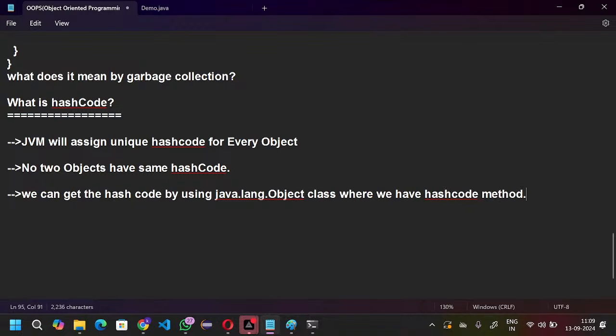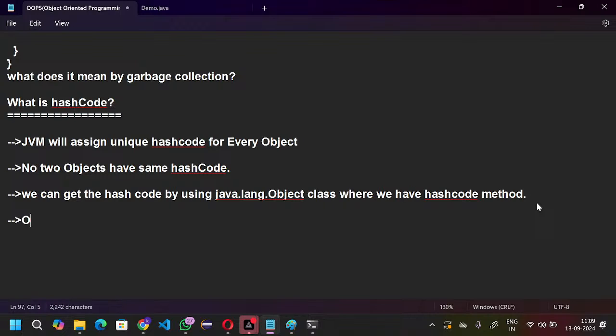Are you clear with my point? So with the help of the hashCode method, we can find out the unique hash code of the object.